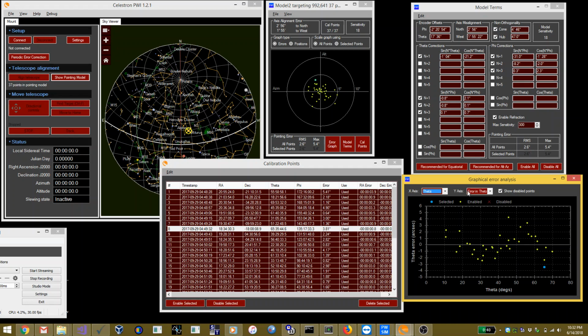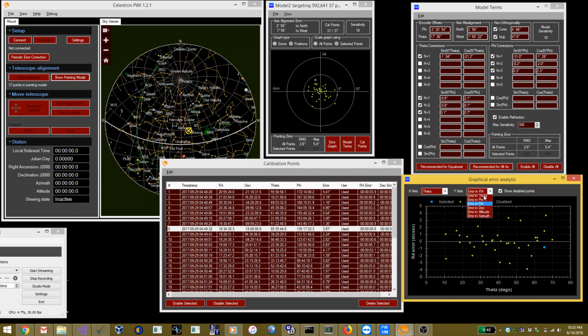And in this particular mount, there actually is maybe a tiny amount of sinusoidal structure in here that maybe could be worth going back and programming in another term to compensate for that, but it was very small amplitude, kind of 2 arc seconds of amplitude. So we can also go back and look if there's any error in phi that is dependent on theta. So error in right ascension dependent on declination.